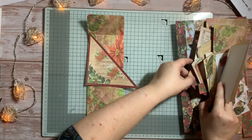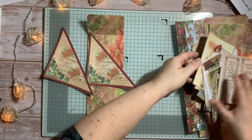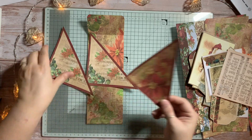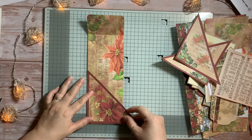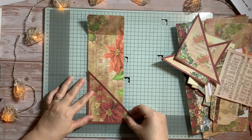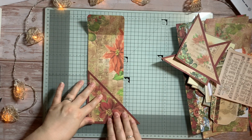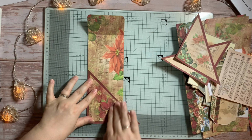I absolutely love these tuck pieces that Rachel put in the kit. They are beautiful. They're bigger than we need for this project, but they're easy to cut down as well. And I think I would like a really nice deep text spot here. You can either take the border off, or you can leave the border on. As it is, you're going to have to cut this to size anyway. I quite like the border because I think it gives a little bit more definition.